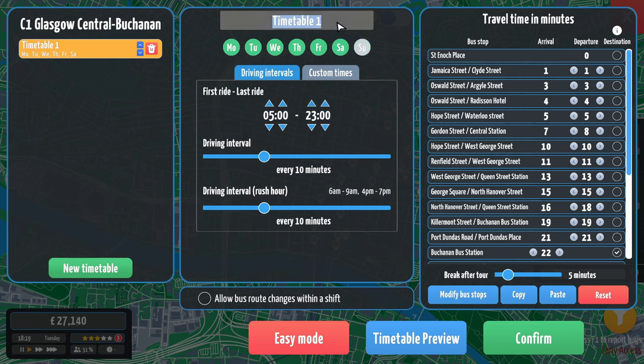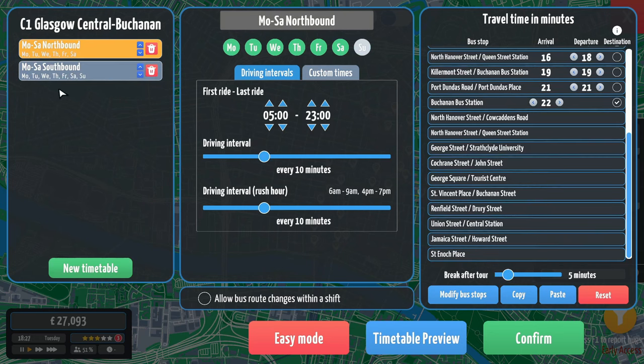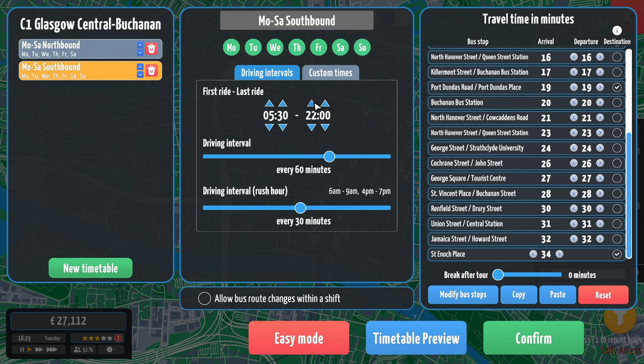Again, 6 days a week in this mode. Monday to Saturday out northbound. New timetable. Monday to Saturday southbound. And this is going to start at 5:30 and run until 23:30 every 10 minutes.